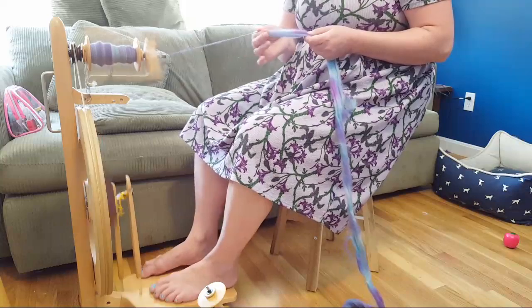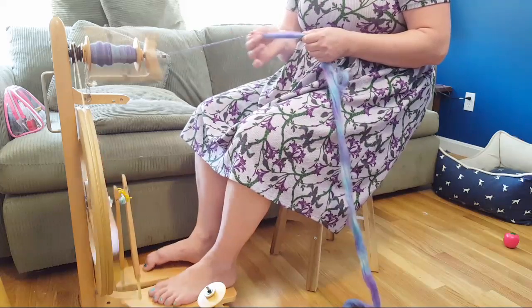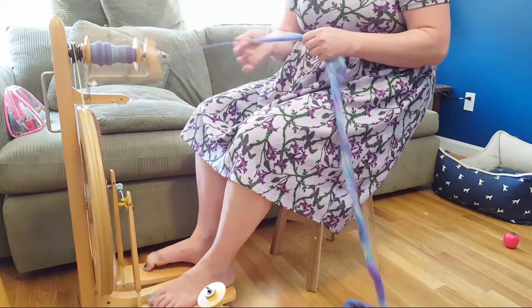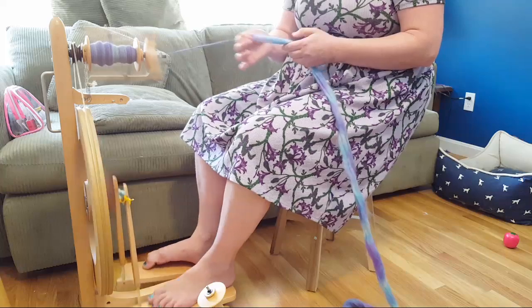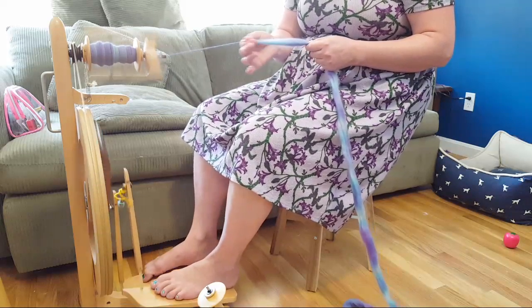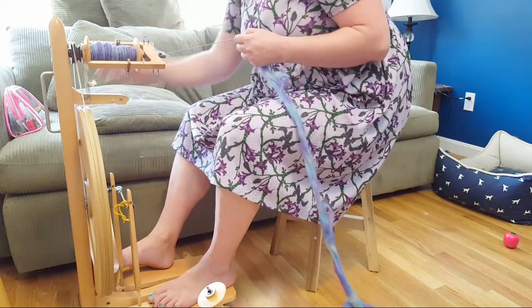Once you start dyeing, the nice thing with dyeing with food coloring is it's really inexpensive to get started because you don't need separate equipment. And it's stuff you can find at the grocery store, so it's really easy to find and just play around with. And then if you want to go down the rabbit hole, you can keep going and looking for other supplies and whatnot.